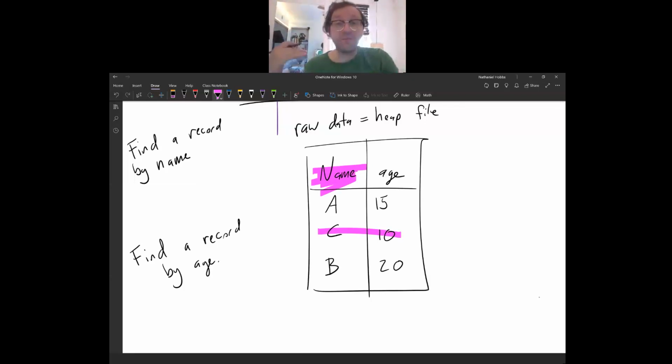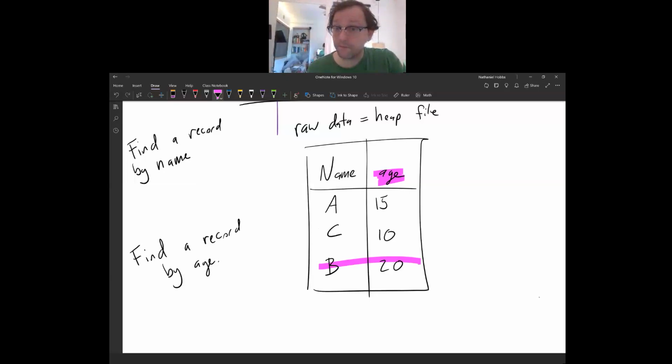Or there's another choice where you give me an age. I look to see if there's 1 or many people that have that age, and I return the records of people with that age. Okay? There are only 2 properties that we can search for, or return records based off of, and that's, in this case, name and age.